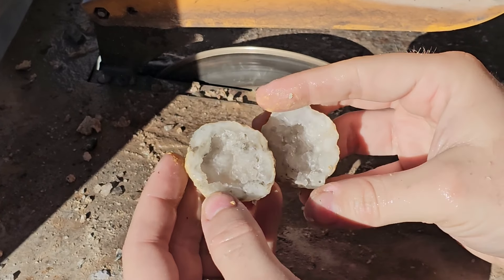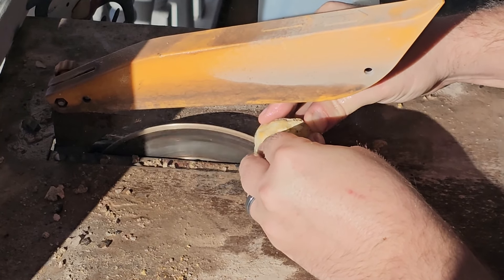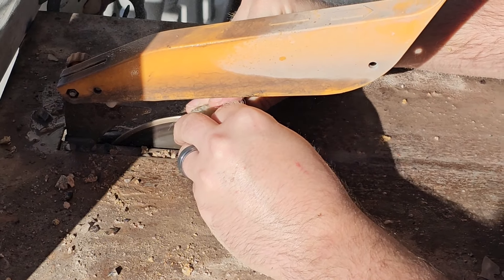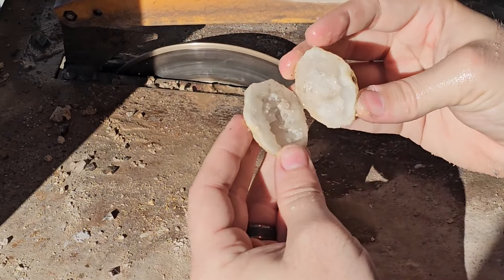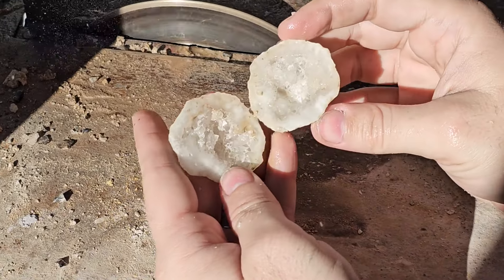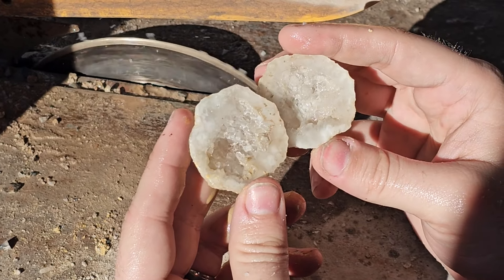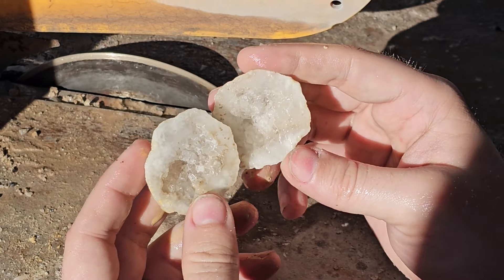I like that — it looks like sugar, little sugar rocks. Oh, that's pretty too. That one's pretty too. I like that it's got a nice deep pocket in there. Look at there — it's even beneath the crystal, it's got a deep pocket. Yeah, we'll have to look at that underneath the light in the house, but I am enjoying that one.